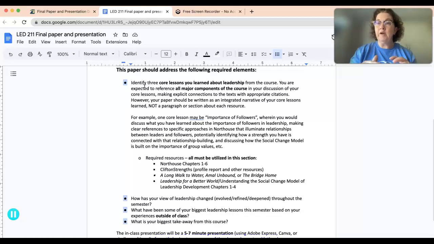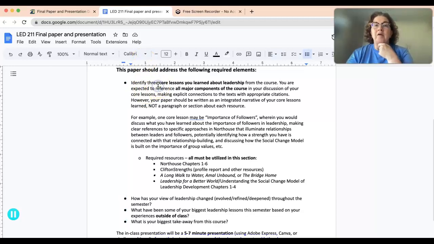As long as these 4 sections are clearly in your paper, don't make it hard for me to read it and find your answers. If I have to search for your biggest takeaway, that's not a good thing because I've got a lot of papers to grade. If I have to search for your leadership lessons outside of class, not a good thing. Make it very clear as to what you're talking about. So let's talk about these core lessons though. This is important.